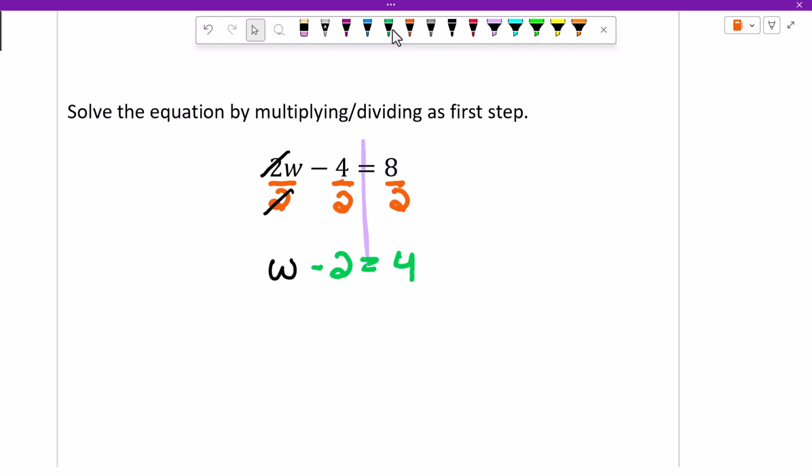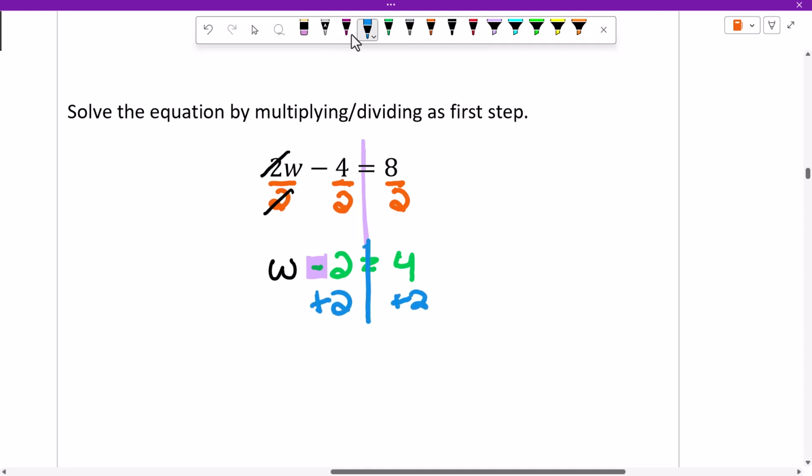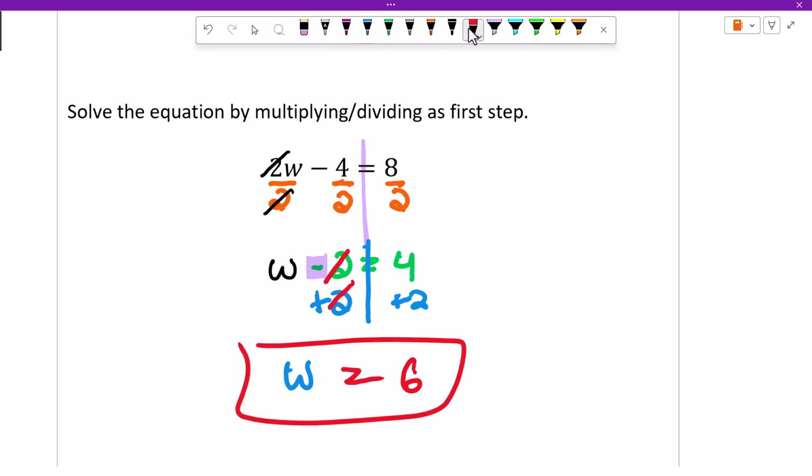Right? So we got this done here. We're not done yet because the W is not by itself, so we need to get rid of that 2. How do we get rid of that 2? Divide by 2. No. Add 2. The operation between the W and the 2 is a minus, so we got to go plus 2 on this side and a plus 2 on that side, and we get a W left over here, and you get a 6 left over there, and we get the exact same answer. So that's important, right? We came up with the same answer as before. Same equation, two different paths.